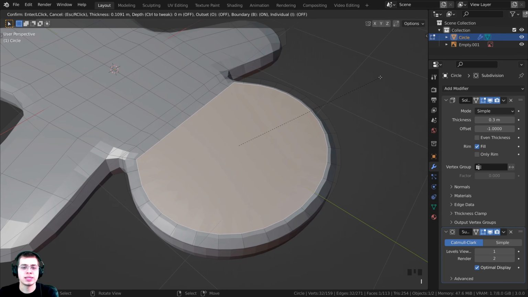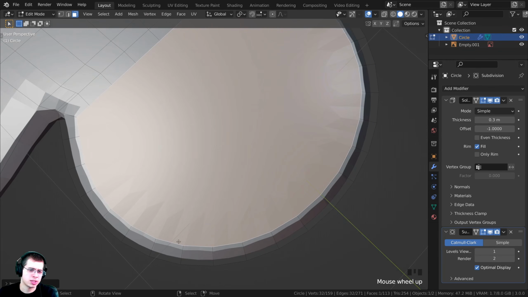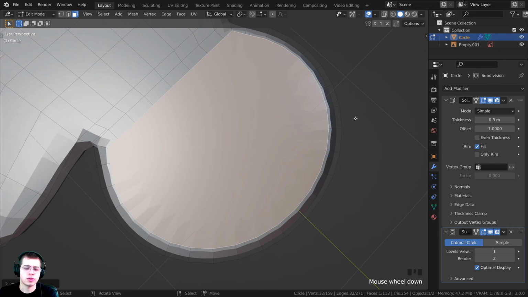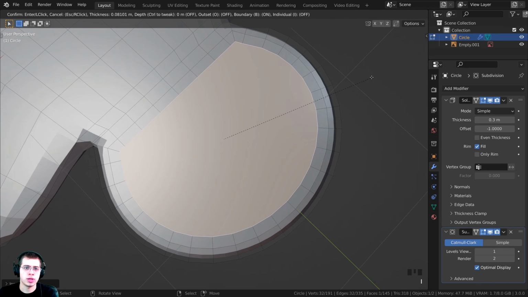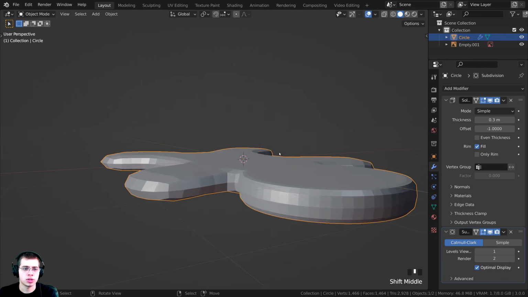So I is going to inset that face, and I'll just bring that down. Click to place that, and then I'll press I again because you can see right here there's still a little bit of stretching there in the shading, so I'll press I again to inset that, scale it down, and then just click to place that. Alright, so there we go. So I can tab back into object mode, and you can see that is looking much better.